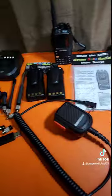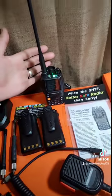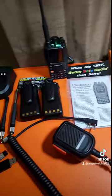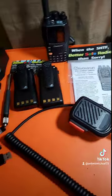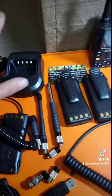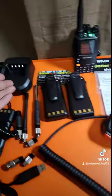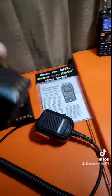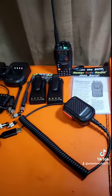And some of the things that I purchased, including the smiley antennas. I didn't quite hear it. So, radio is nice and clear. So, I have 12 accessories here. It's 1, 2, 3, 4, 5, 6, 7, 8, 9, 10, 11, 12. The dock came with the radio. And if you count the dock, 13. The radio is 14. Plus the extra batteries, 15. All the batteries come with extra clips.